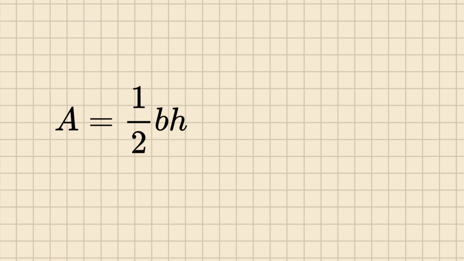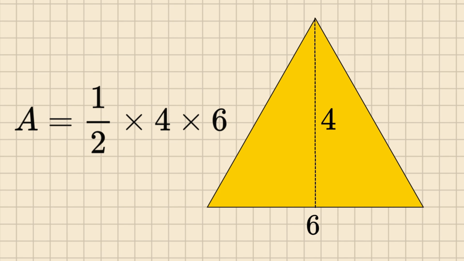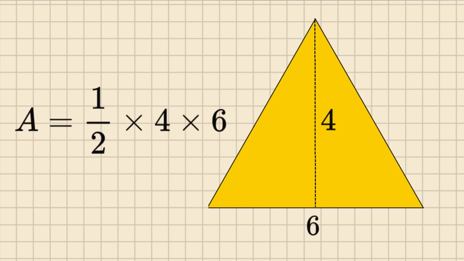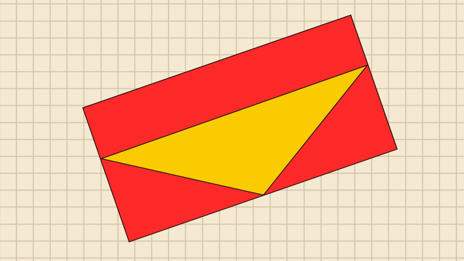So let me give you a quick example. Imagine you're learning the formula for the area of a triangle, and you plug in the numbers for the base and the height, and everything seems fine. But then the exam comes, and they ask you a question where the triangle is just a little bit tilted, or it's inside some rectangle or something, or you get a different situation. And then your brain suddenly panics because it looks nothing like what you previously practiced.